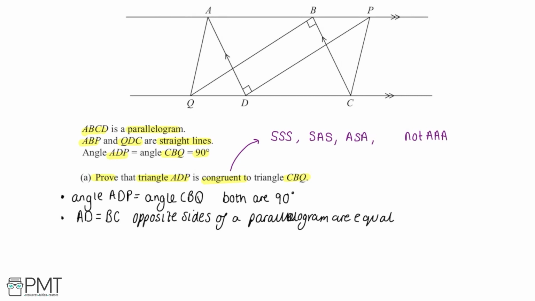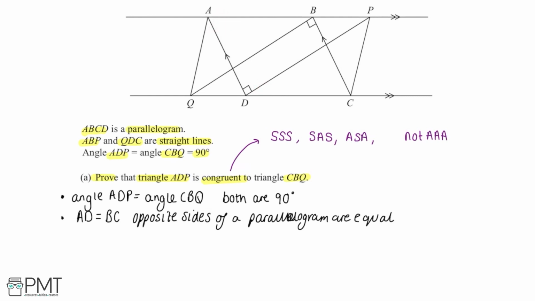So we now have an equal angle and an equal side length, so we need another angle or another side length. Now again, thinking of the properties of a parallelogram, instead of opposite sides this time, I'm thinking about opposite angles in a parallelogram being equal. So if opposite angles in a parallelogram are equal, and this is the parallelogram we have here, this one's not going to be too useful because it's already including the right angle. Then we've got this little extra angle here, which isn't an angle in the triangle we're interested in.